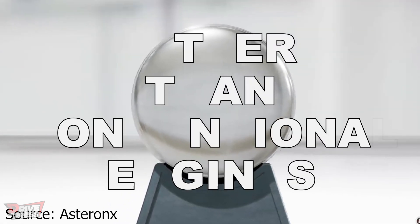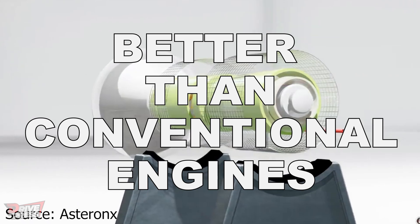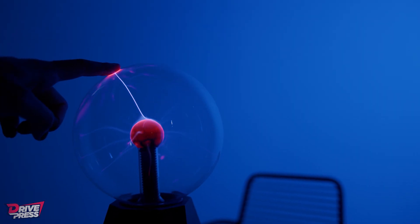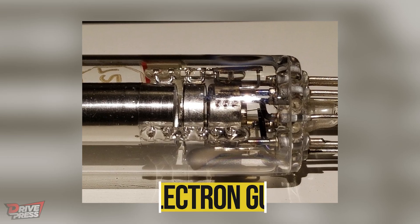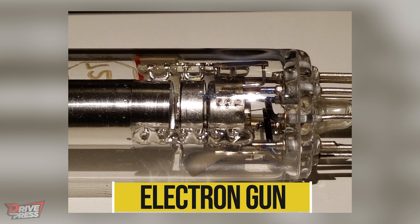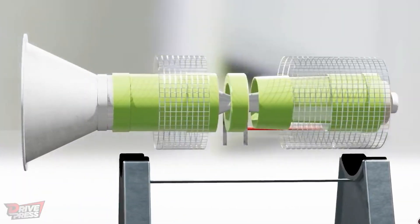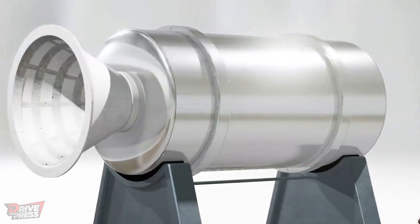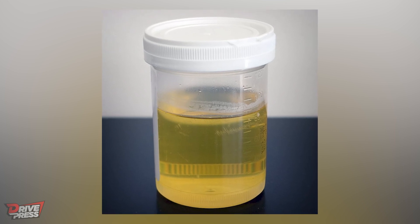So how is this new technology better than conventional engines? One notable advantage of plasma exhaust is its quasi-neutral nature, where positive ions and electrons exist in equal numbers. This allows for simple ion-electron recombination in the exhaust, eliminating the requirement for an electron gun. These engines can generate plasma using various methods, such as radio frequency or microwave energy, with fuels ranging from argon and carbon dioxide to even the unconventional choice of human urine.